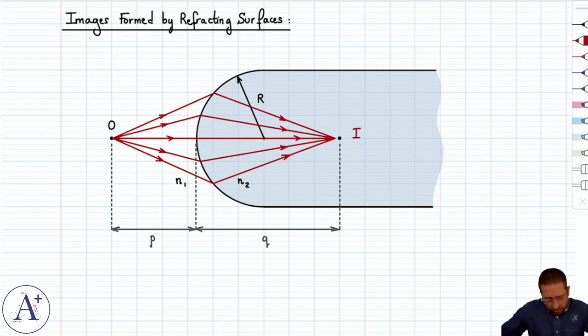So there's a relationship between p, q, n1, n2, and the radius r. And so we're going to go over that. We're not going to derive it. We're just going to give it. And then we're going to talk about when r is positive or negative because that's going to be important for the next video where we're going to go over the Lensmakers formula.